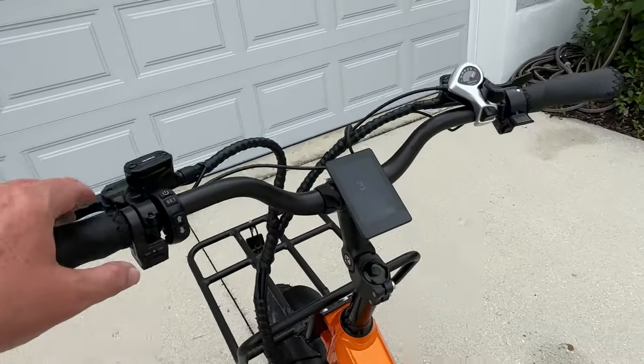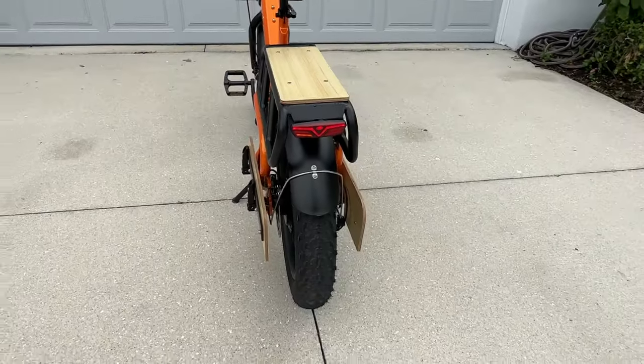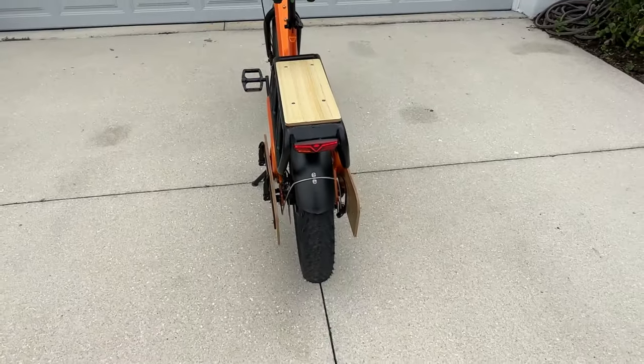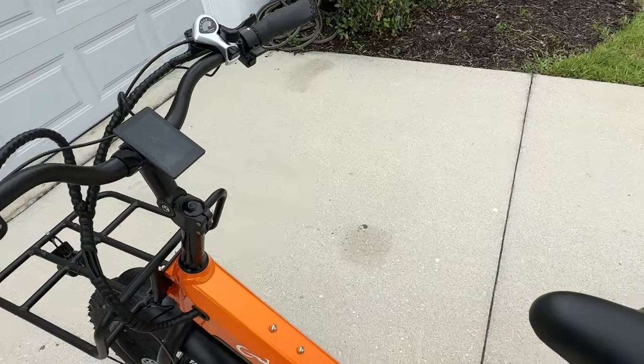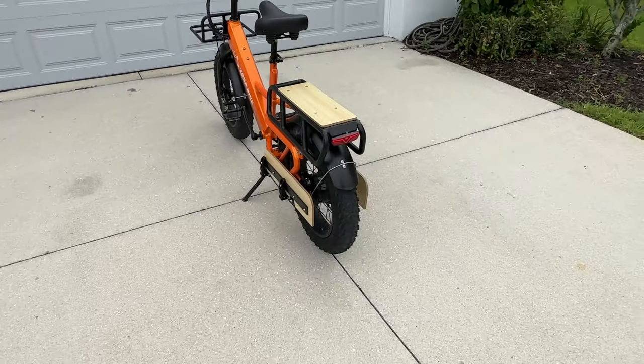Since we got this powered up, let's go ahead and show you the turn signals real quick. If you can see those flashing there. They're not real bright in the daytime. At night, they're going to provide more notification for anybody who might be riding behind you.